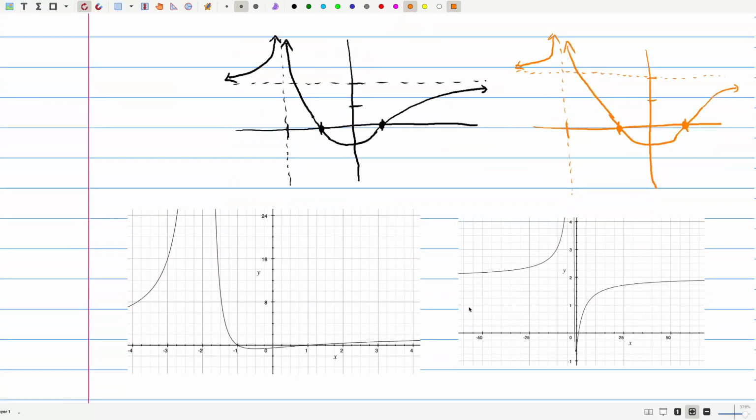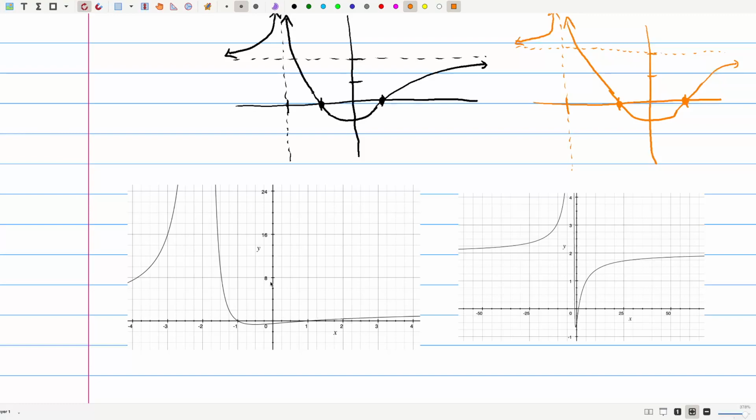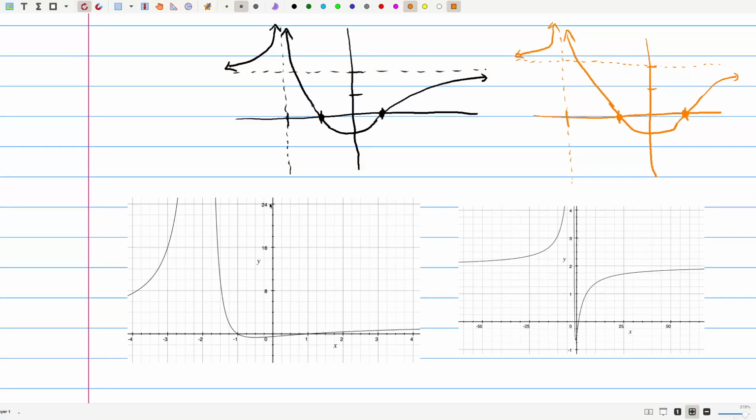Let's look at the real thing. So I plotted this, and it took some experimentation with what the axes bounds should be. First of all, we can at least see the vertical asymptote somewhere around -2 maybe. And then also there's a 0 at -1, a 0 at 1. And it does go above and below the axis as we see here. But from this picture, we can't really see the horizontal asymptote very well. So if we zoom way out horizontally, we can see that at 2 there does seem to be a horizontal asymptote.